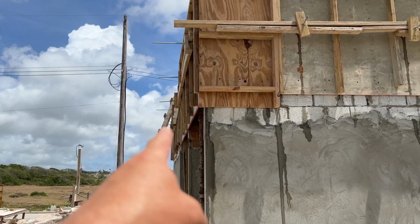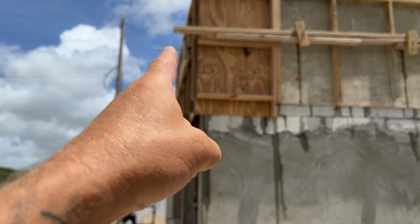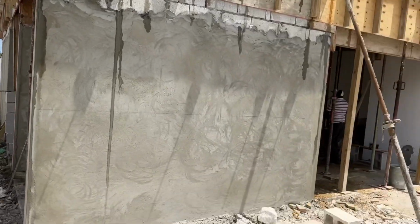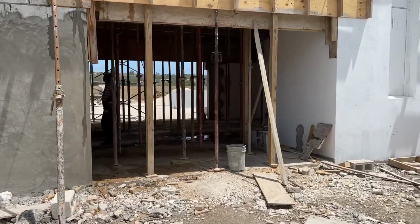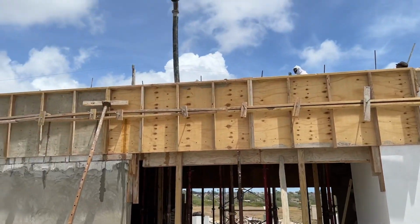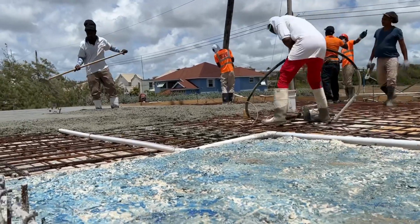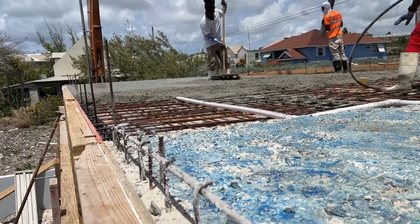See, a lot of it's leaning in over here. This is all leaning in. But then it sort of starts leaning out here, that little piece there. I'm not too sure if that's us. I'd say it probably is, but anyway. Lot of concrete, lot of weight.